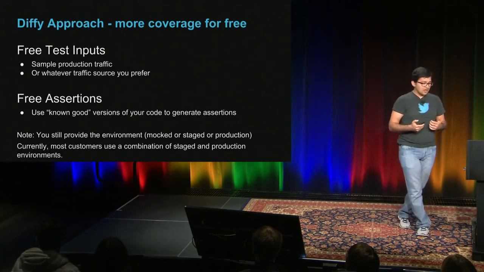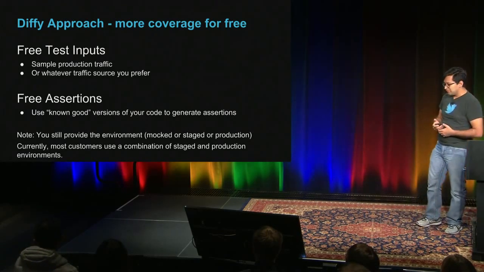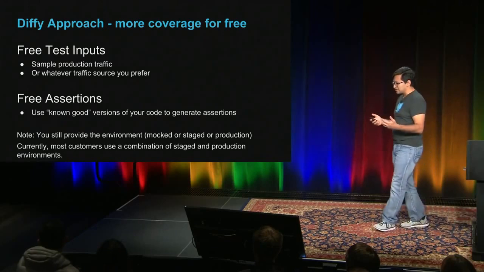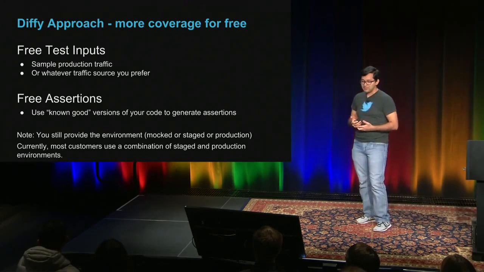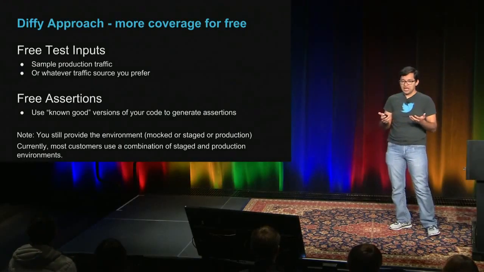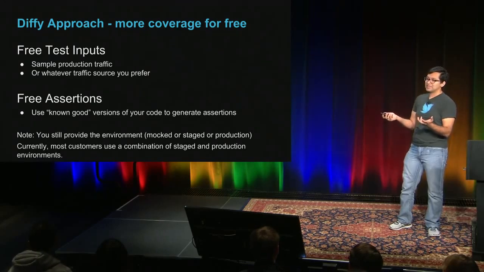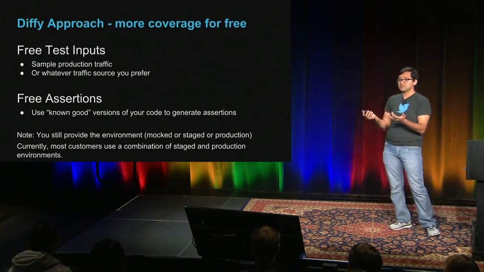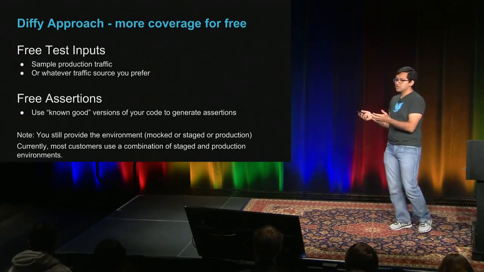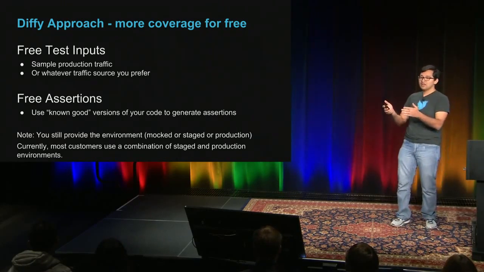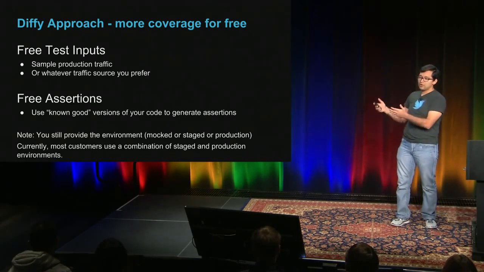So what's our approach to automatically trying to find regressions and figuring out whether we've broken something? Well, first we start by saying, if you look at a test, it's finding a way to trigger a behavior, which is providing a test input. And what better way to trigger the behavior that you're interested in than to use production traffic for microservices? So we started using production traffic to drive the behavior of undeployed code.